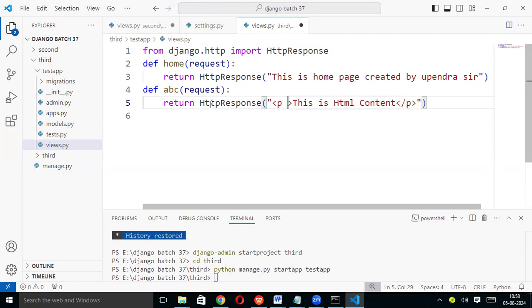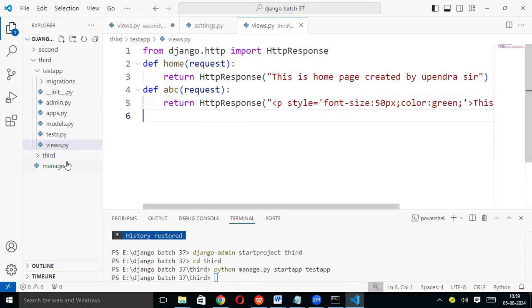I'll apply some inline CSS, style equal to, within single quotes, font-size 50 pixels; semicolon. Text color, I want something green; semicolon. So we can define multiple functions, students.